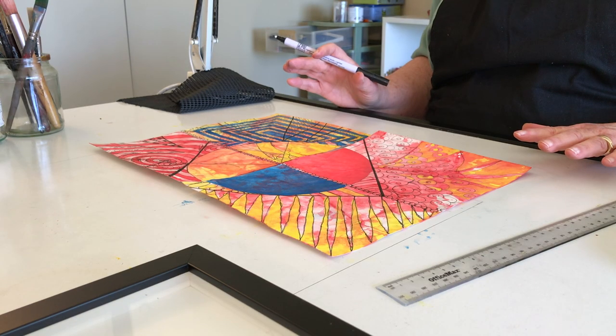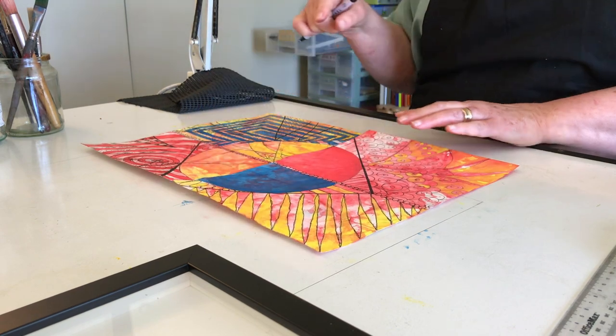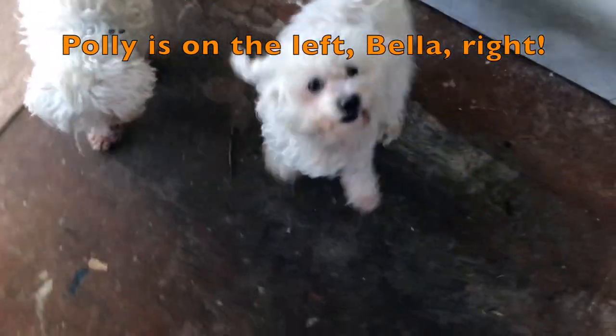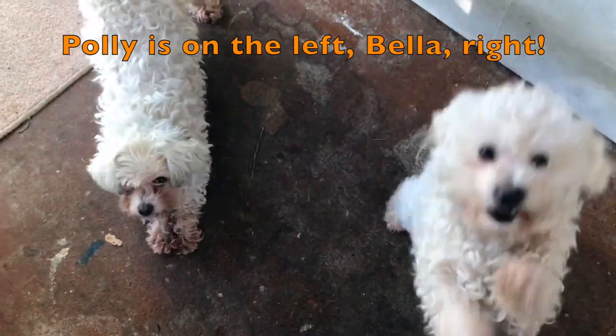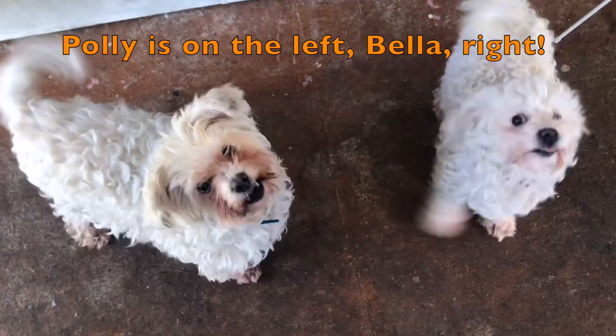Ready to go into the bottom right. When I outline this I'm going to do the whole semi-circle at once. I may have to reconsider whether I want Bella in the studio because she does snore — Polly didn't snore. If you missed the previous session, we actually lost Polly, who was Bella's friend and was 20 years old. We lost her on Valentine's Day, and we're all getting used to life without Polly, which has been especially trying for Bella.